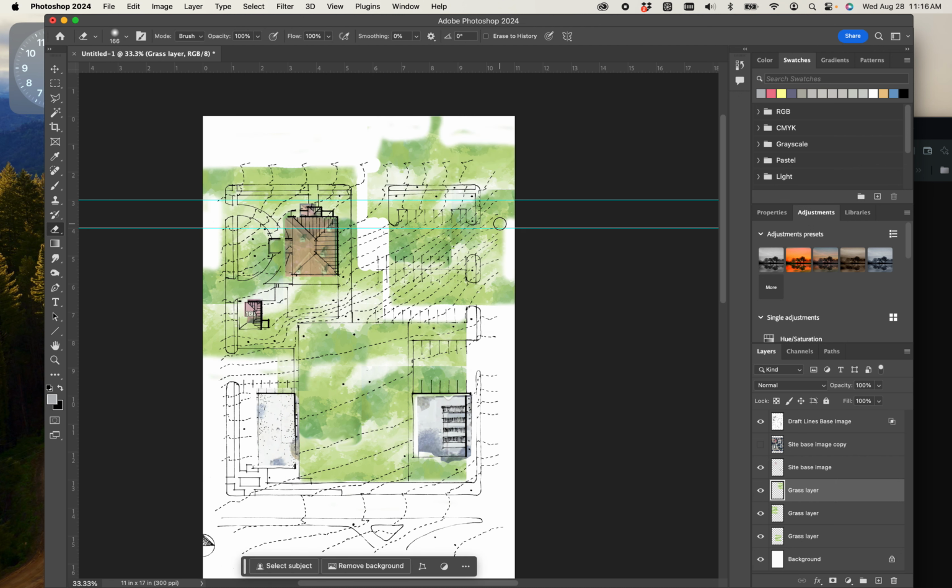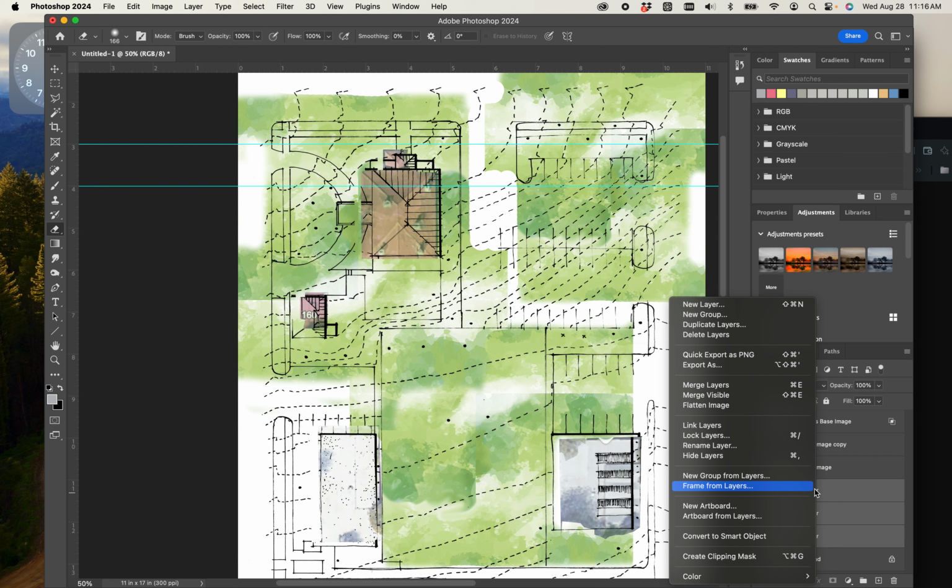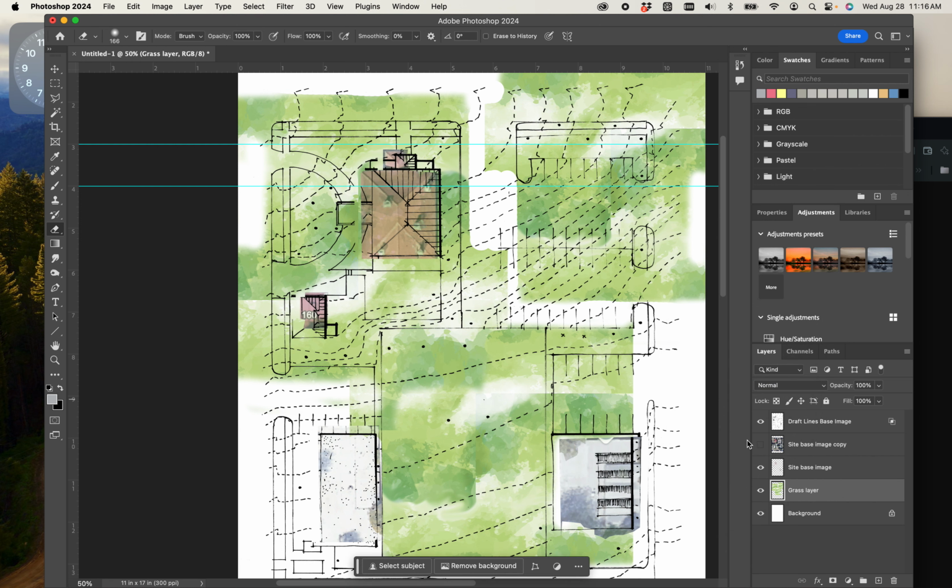It's really going through the whole thing, isn't it? Anyway, I could sit here and just meticulously go through this and try to delete some of these lines. And really, what I like to do to keep a little more organized is I even take those same grass layers that I'm using and of course merge those layers, because I really just want one grass layer. I don't want all these different grass layer 1, grass layer 2. And again, I think the shorter this layer panel is, the easier it is to work in the drawing.